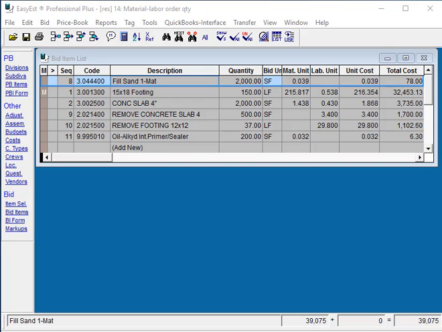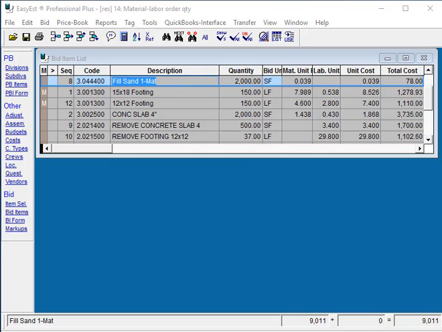Many estimators do not need anything more than unit cost type estimating, and ECS works great for unit cost estimating. However, there may be times you'll need to know material order quantities, or you want to know labor hours that it will take to do particular functions or groups of functions. For this reason, it's really good to know that regardless of whether you need it now or later, it is available for you as we proceed through this overview of our unit conversion methodology.